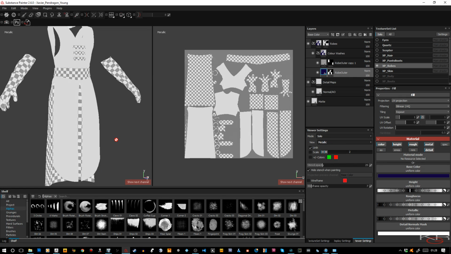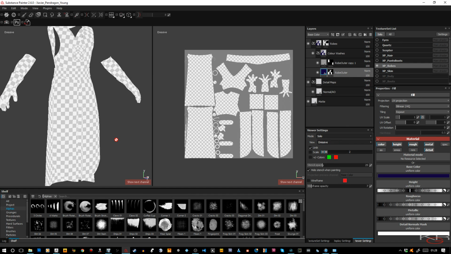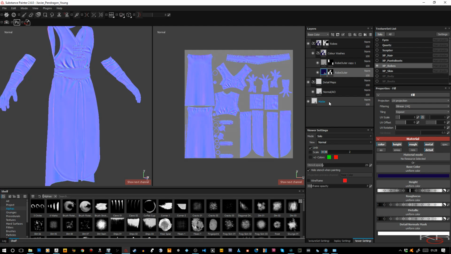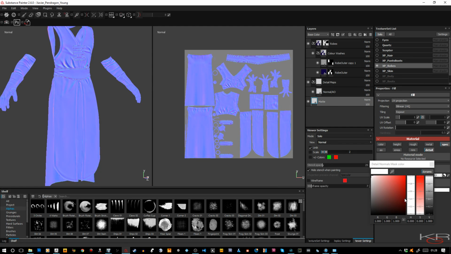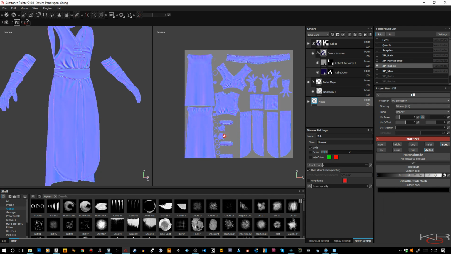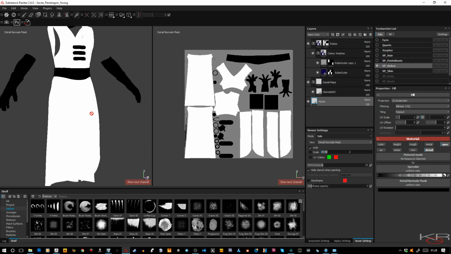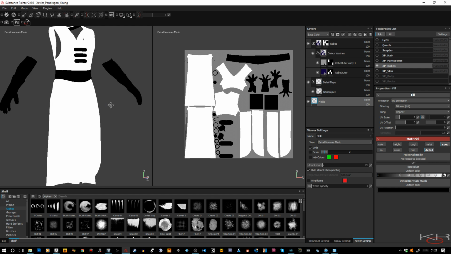For this jacket, I'm thinking about coloring it up. Let me go to this layer here as well and turn on detail. Black. It's not realistic, but in this particular channel, my deform normal's mask, my shader, black basically means the original normal map is untouched in the shader.